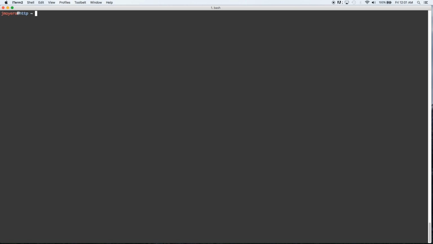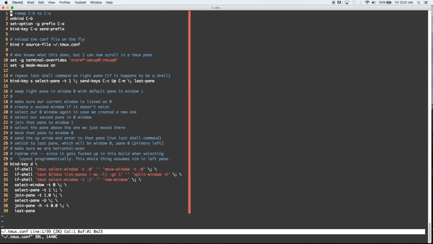I just killed it, but I will show you guys my tmux conf, which is not that long. The longer these things are, the more unmaintainable they are, is my piece. So this is less than 40 lines long. Rebinds Control B to Control A, which is the tmux prefix. Lets me source this file on the fly. So if I hit Control A and R, it resources this configuration when I'm developing this thing.